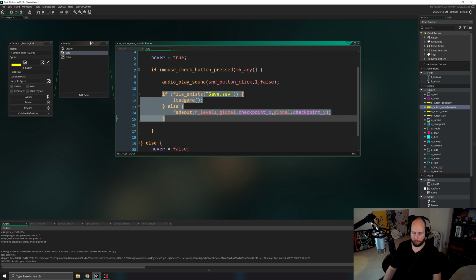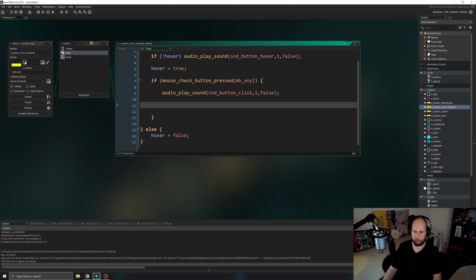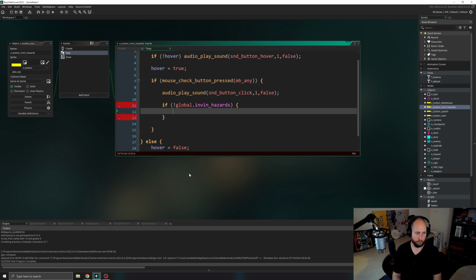And in the step event, remove the load game and fade out code entirely here. Just delete. So now when you click a button, it just makes a sound, but we're going to add other code here. And now write if, make sure you can see it, global.invin_hazards is false, open curly bracket, close curly bracket, global.invin_hazards equals true.